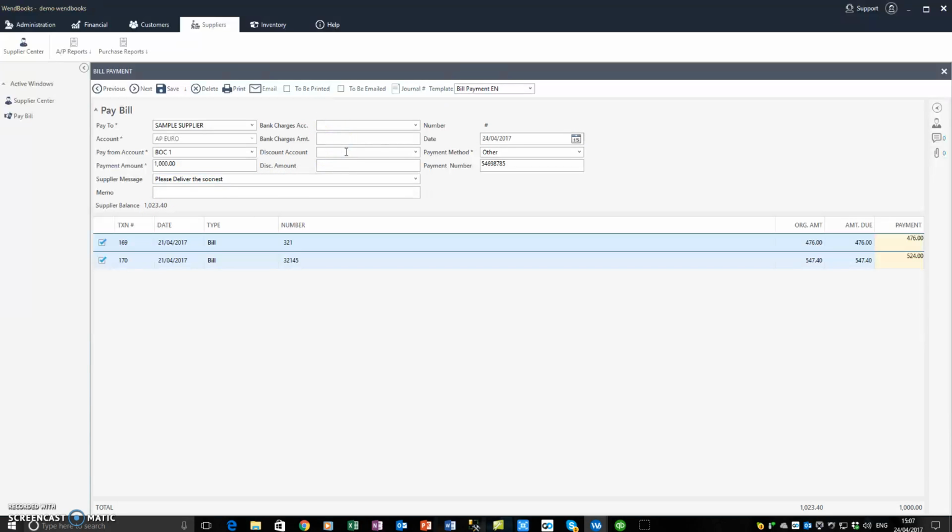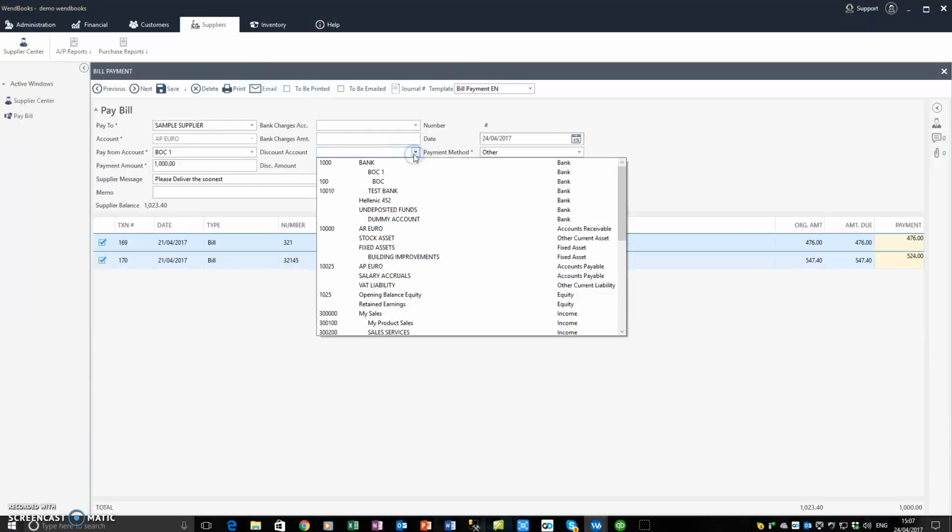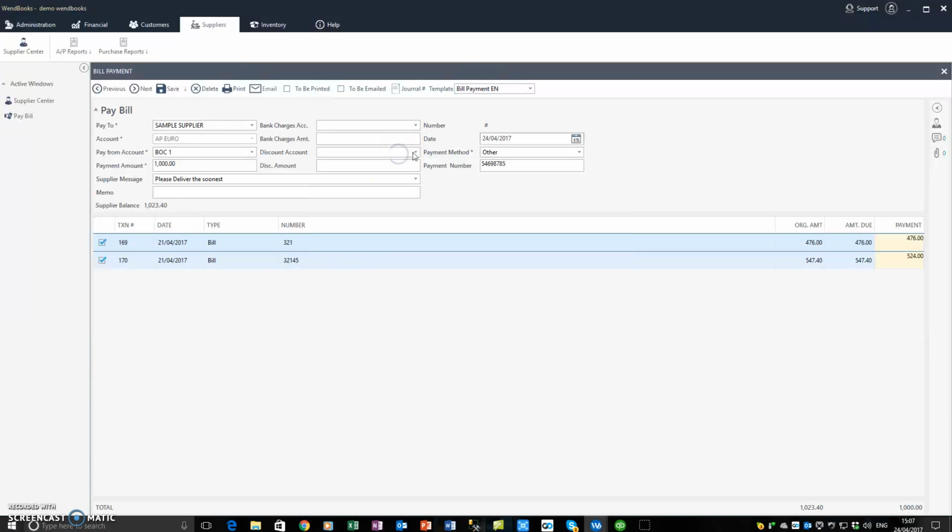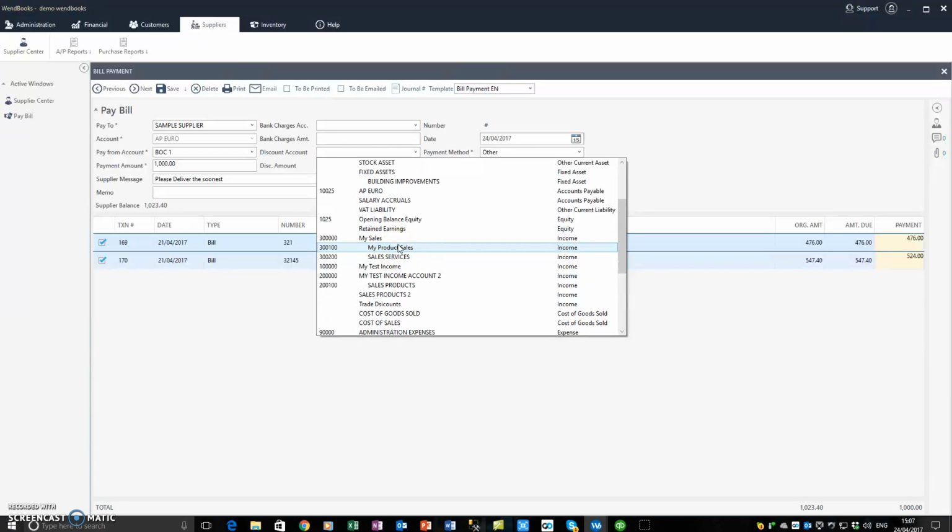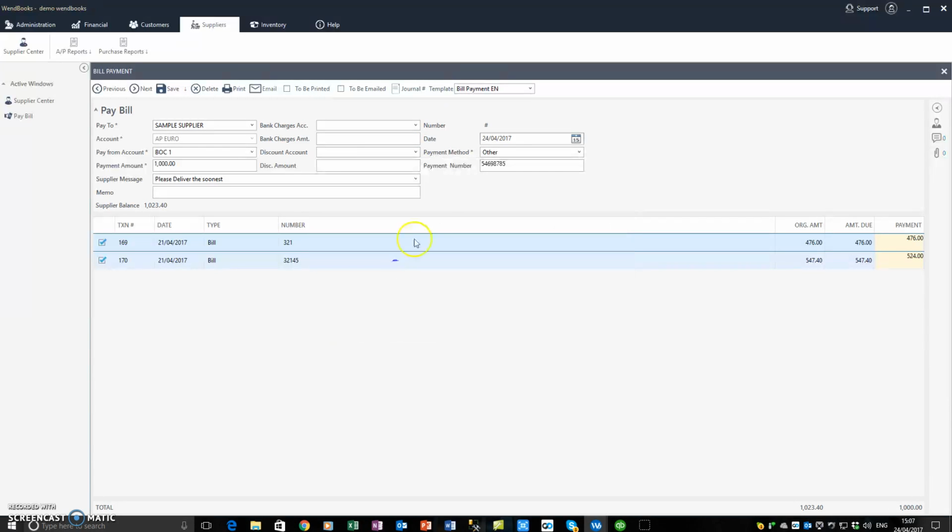So the discount amount, let's see if we have any. For example, 23.40. Now you've seen that those 23.40 have been added to the 1,000, so both lines are fully allocated.